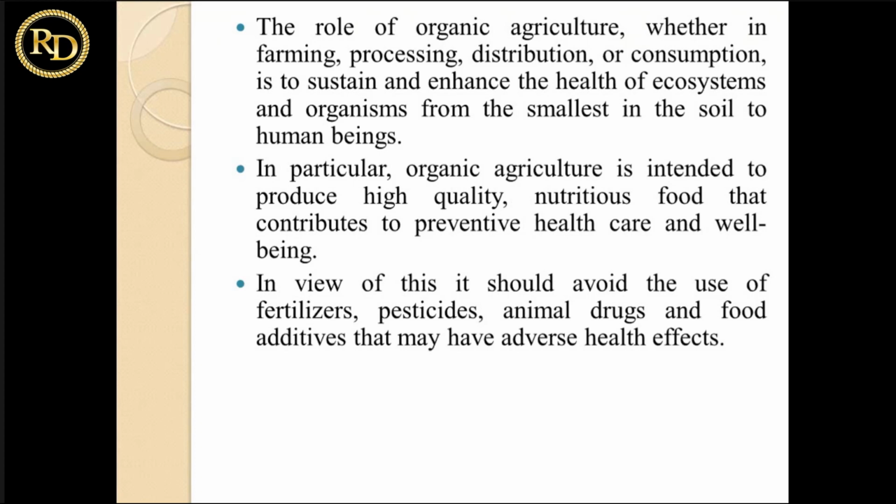In particular, organic agriculture intends to produce high quality, nutritious food that contributes to preventive health care and well-being. That is the important part of the principle of health. In view of this, it should avoid the use of fertilizers, pesticides, animal drugs, and food additives that may have an adverse effect on the health of the soil and thereby cause disease to human beings too.